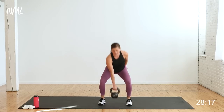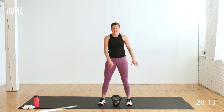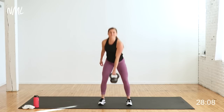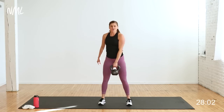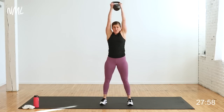From here, remember, we go two hands on the bell, that hinge pickup for the clean, and then your hands slide down the bell for the squat with a press. You got it. Come on, 10 seconds here, 10 seconds, and then we go 20 seconds into that power move. You're there in 3, 2, let's go. Two hands on the bell. Pick it up, front squat, push it.